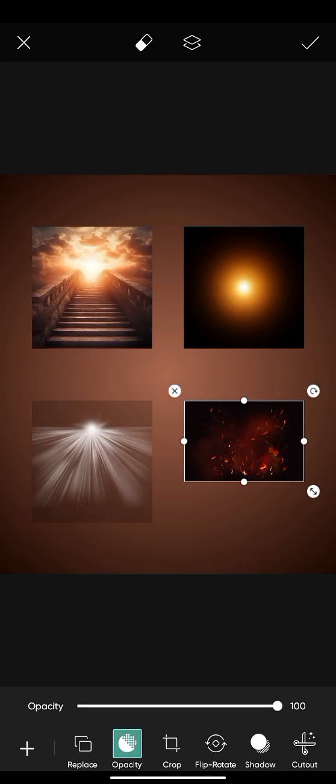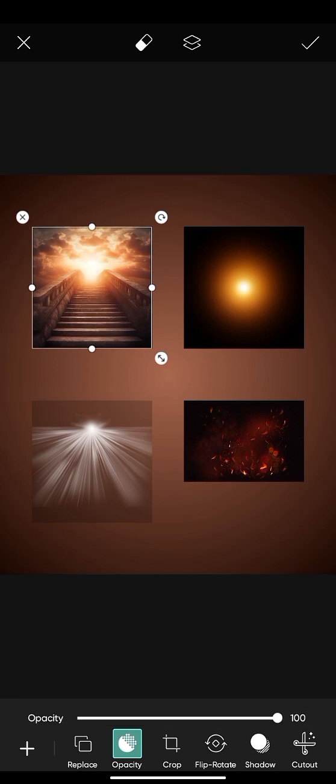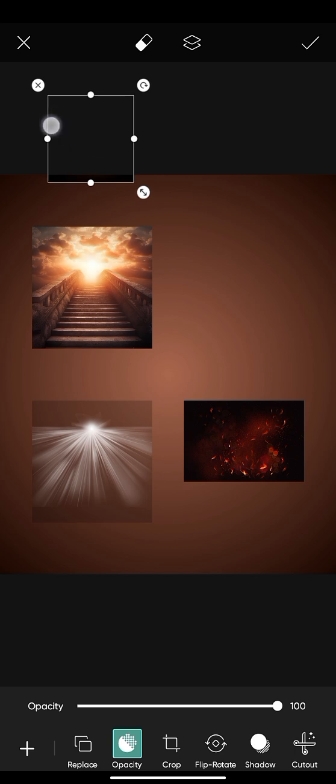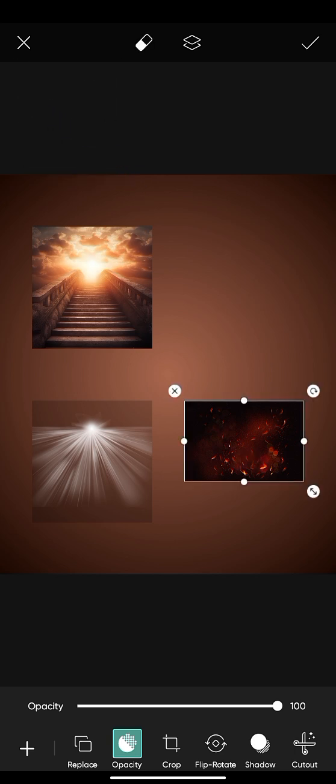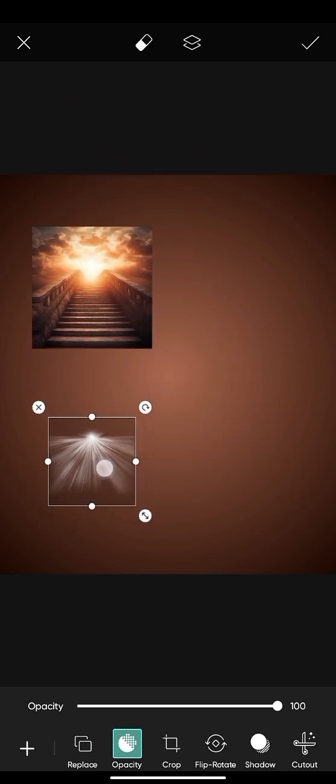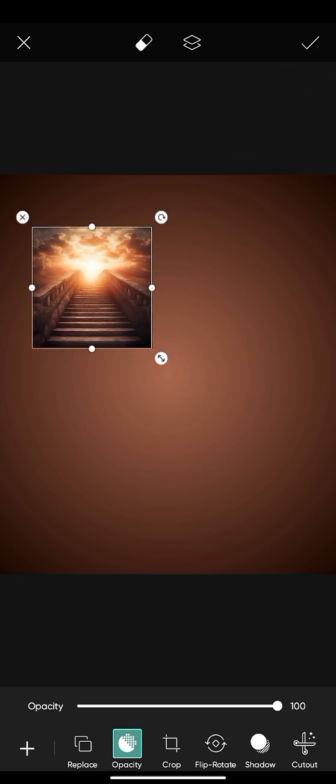Yeah guys, so these are the 4 images we'll be using for this design. Can you see the components of this design? Now I'm going to be working with this first. I'll just reduce the sizes of these and place them here. All right, we are coming back to this. Let's work with the first image. Now this is the first thing we want to use.